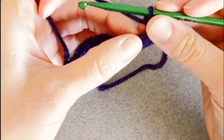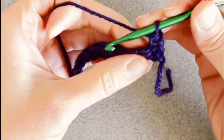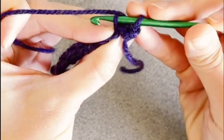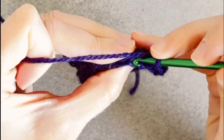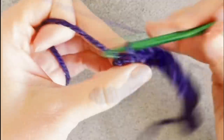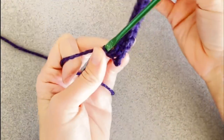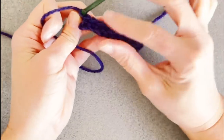You're going to repeat this in each stitch all the way across, ending with 15 single crochet back loop only stitches. So again, finding the V stitch on the top, taking your crochet hook in the middle of that V, back loop only. 15, perfect. All right, so what you will notice is it created this ridge here where it looks kind of pointed, and that's good. That's what we are looking for here.